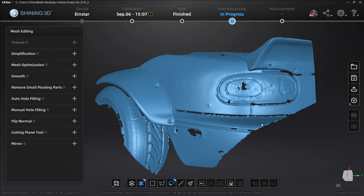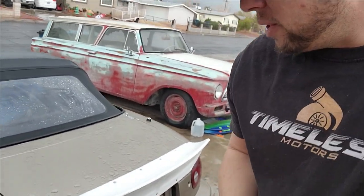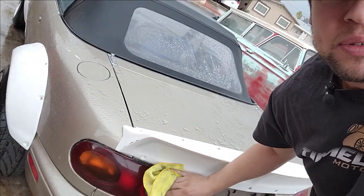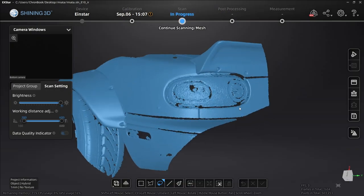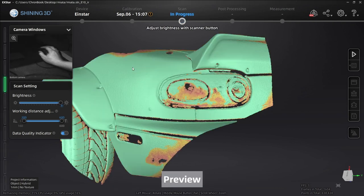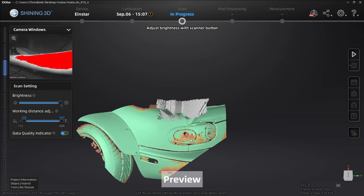I'm going to quickly pause recording and jump back inside because it is raining on me. These are super bad conditions — it's actually raining on me right now. But I want to show you something you can do if you're not happy with the scan data you collected. I'm going to wipe down the taillight really quick because it's soaking wet, and quickly try to collect a little more data on this taillight and fill it in. We're going to go back to the scan — it's going to delete our mesh surface and take us back so we can continue scanning. I'll hit the preview scan button and use the data quality indicator to see where our data was good and where it was bad. Let's get into this taillight and try to get a little better data.